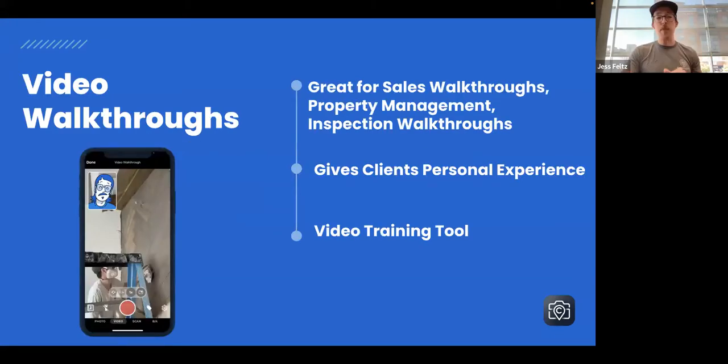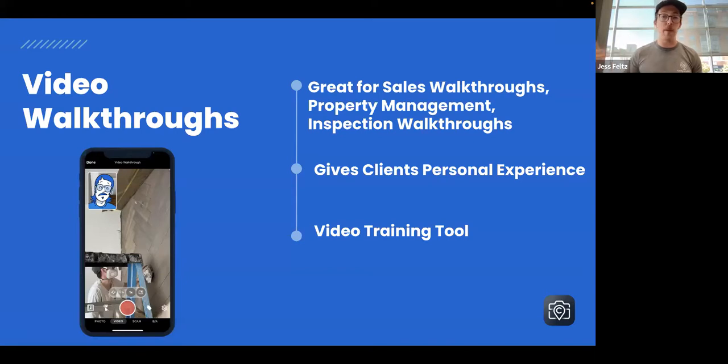The very first feature we're going to talk about today is video walkthroughs. Basically, this is going to allow you to simultaneously film the property that you're walking through in addition to yourself. So we all know that if you're doing a resto job, or a sales job, or you're walking through a property, you might need to convey a little bit more information than a video or a photo is going to be able to. This is going to allow you to record yourself so you can explain this and have a more personal connection with the person that you're providing this information to.